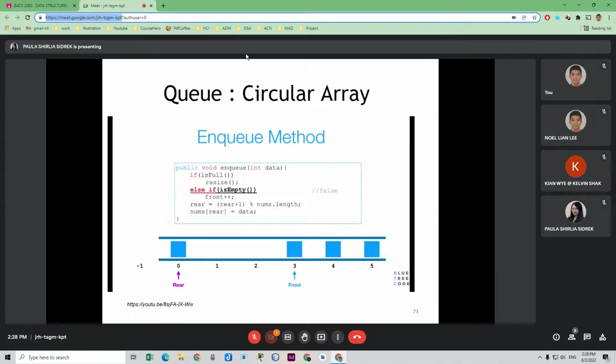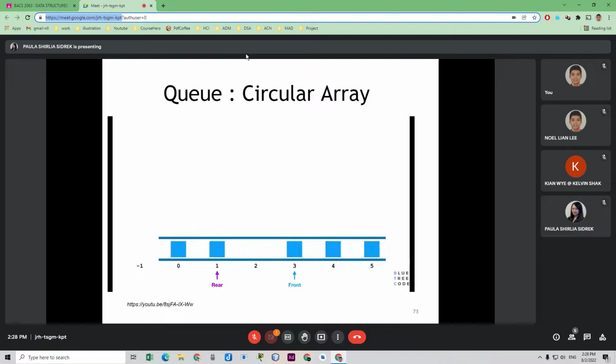So now we want to check if our queue is empty, because as we know, an empty queue would mean that our front and rear are both set to -1. So we'd have to increment both our front and rear to represent that we've added our first element to our queue. However, in this case, our queue is not empty. So we'll simply perform that same calculation like we did in the illustration. We'll set our rear equal to rear plus 1 modulo nums.length, which is going to give us the index of 1. At that point, we simply insert our data at that position.